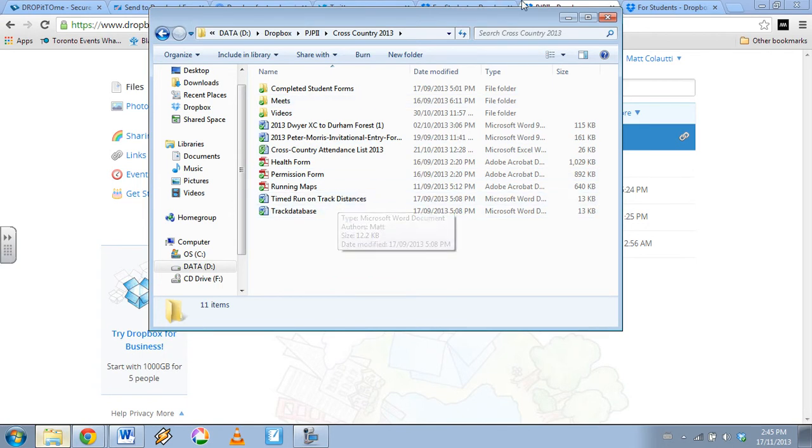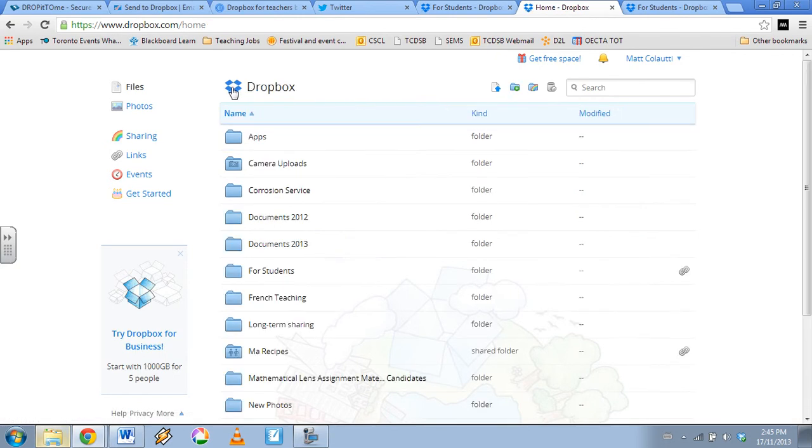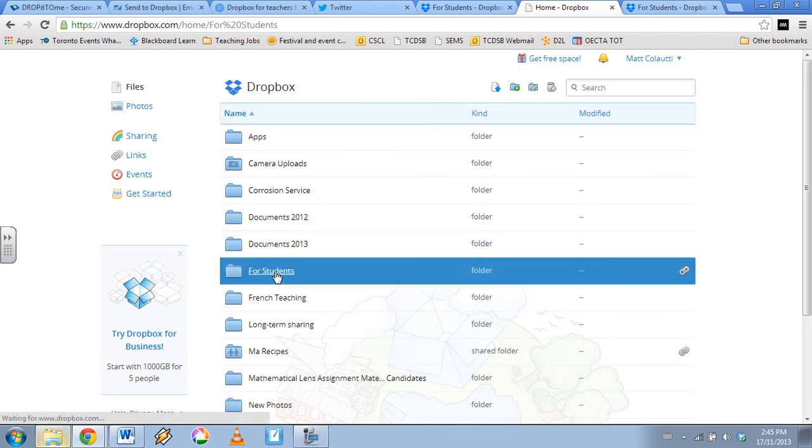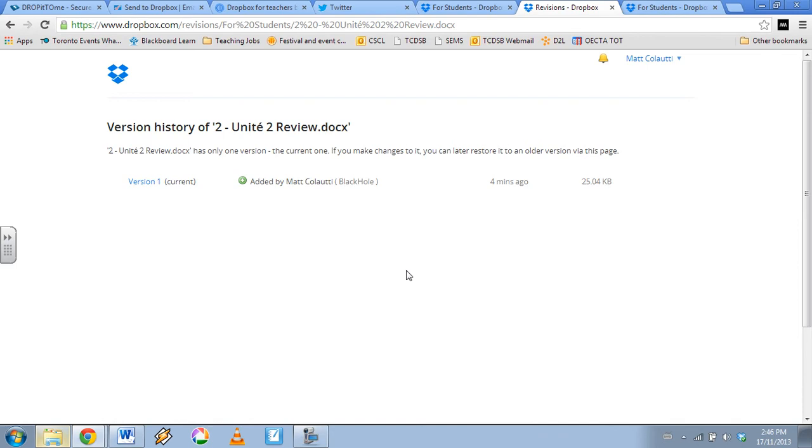Just going back to Dropbox, there's a few other more advanced things that we can do. One that's really useful and really neat is I can recover old versions. Dropbox keeps 30 days worth of revisions. You can right click on the file and go to previous version. And this one, I mean, I only have one version, but if I had made many changes, I could click on an older version. If I had deleted or made a mistake in the current one, I could recover an older version.